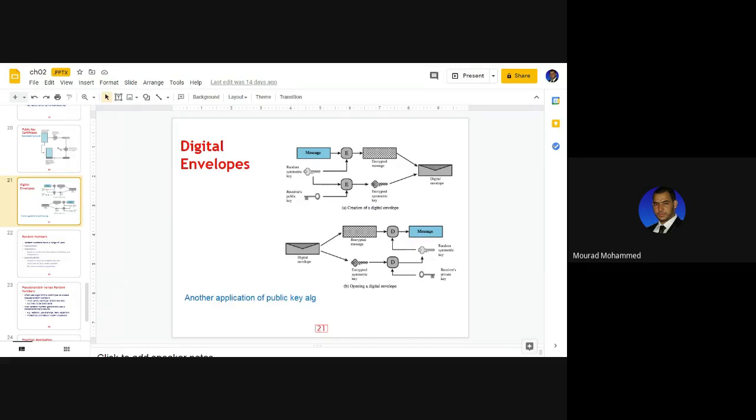Now we are clearly seeing more and more keys being involved in the scenario of cryptography. Seeing this digital envelope, we are seeing three keys: a symmetric key to be seen at both sides, which is a random symmetric key, and a public and a private key, along with an encrypted value of the symmetric key. So it is a scenario that is getting persistent and repeatedly used.